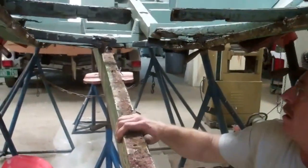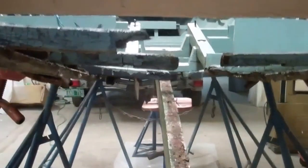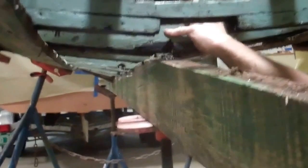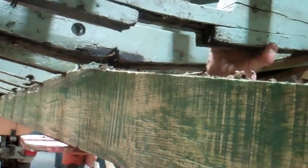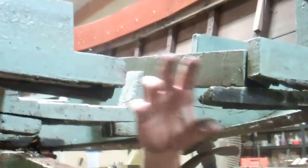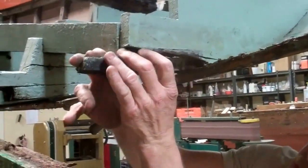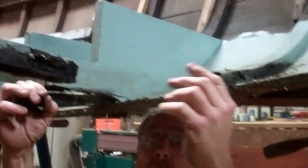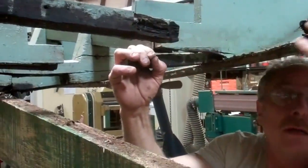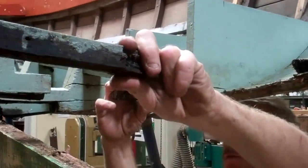Up here a little bit further where that first heavy brace is, I need to sister the frames behind here. You have to restructure this piece of wood and it'll go on top of the two frames back here — that'll be support. This is still in pretty good shape right here. This piece of wood here has a break in it we can fix. And then it's actually ten frames — there's nine frames back there and this one here, which we'll actually work on too.